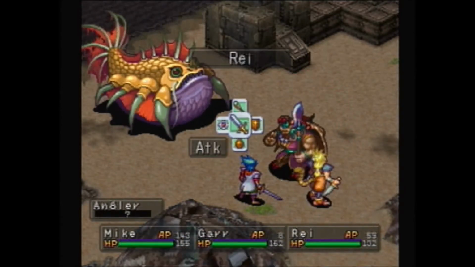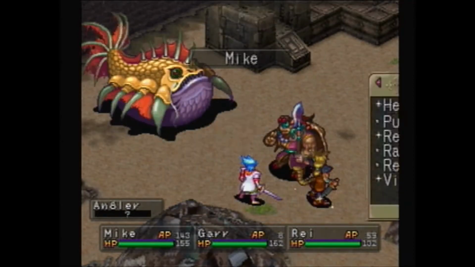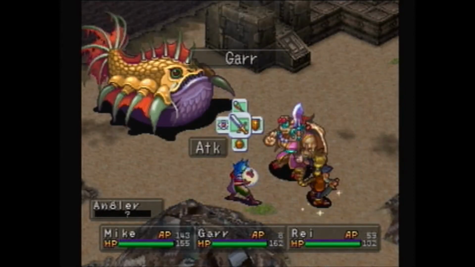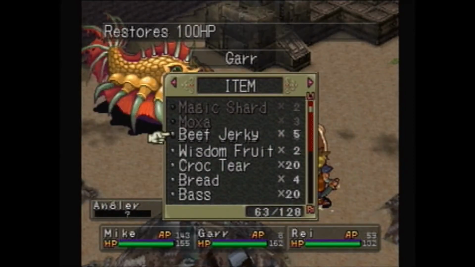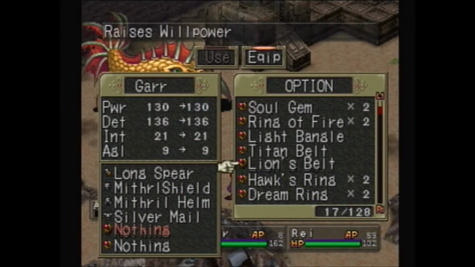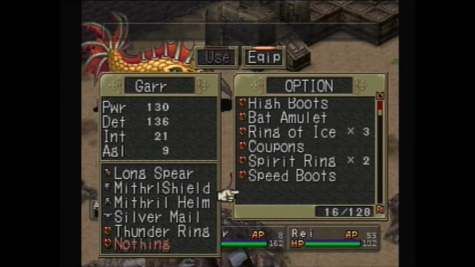Alrighty. So a couple of things to know about the Angler is he is 75% resistant to status and psionics. So you can land stuff on him, it's just not gonna happen that much. And here I went into Gar to equip him because he's got just garbage. Wow, the long spear? That's like the second spear in the game.